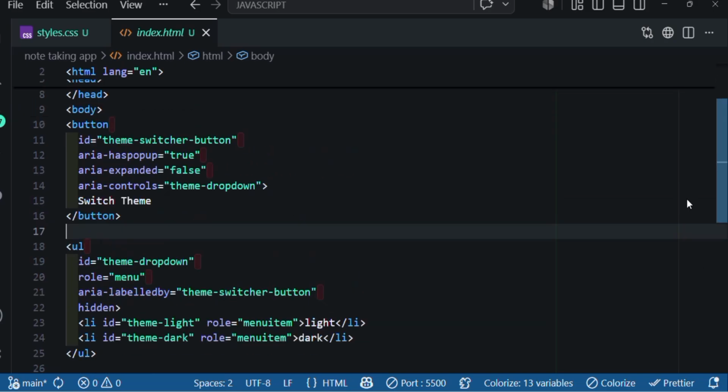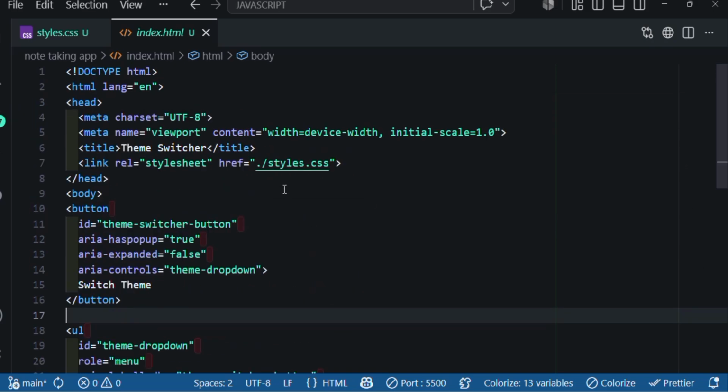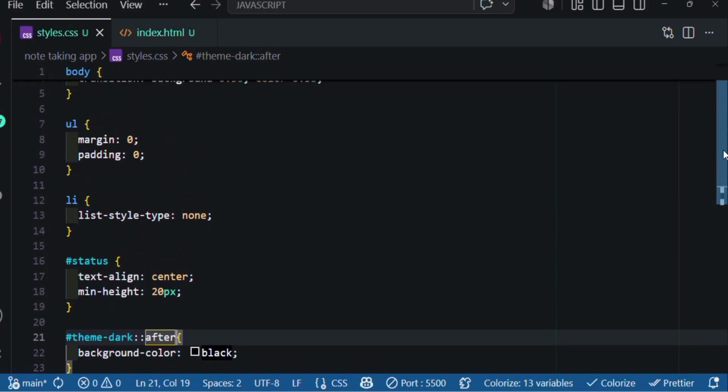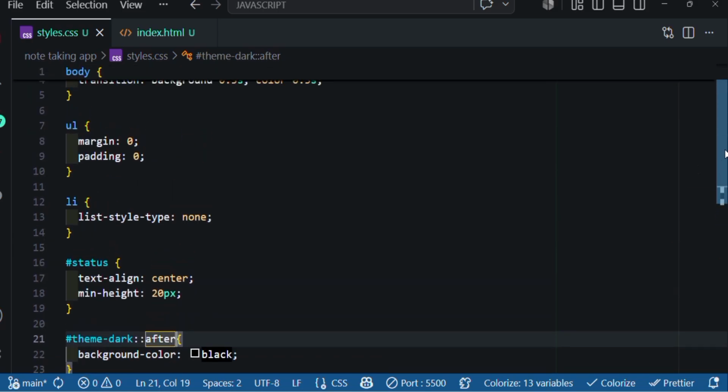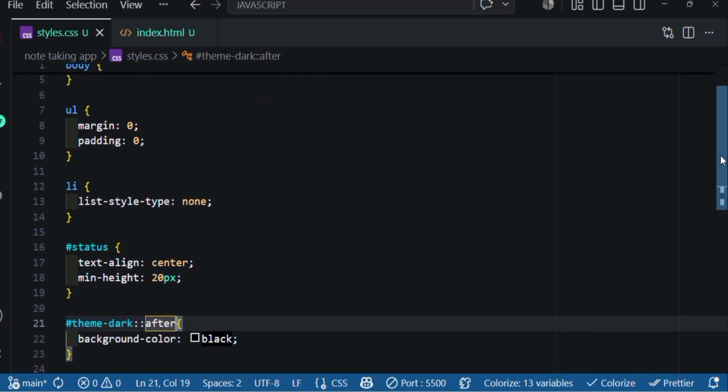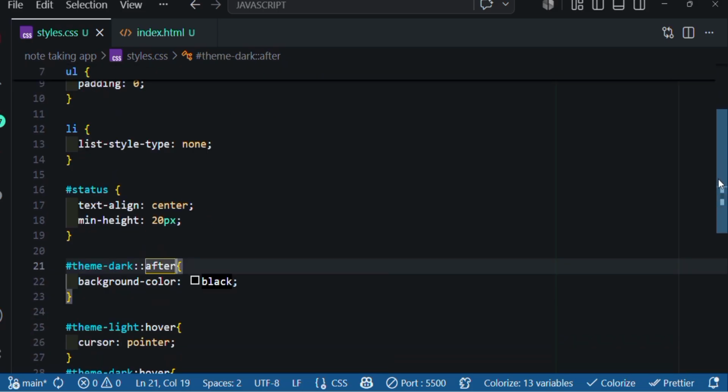Let's see the CSS file. It doesn't have much. The body, above all the list style type, you'll see that.